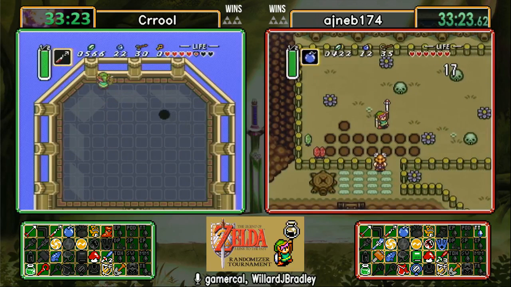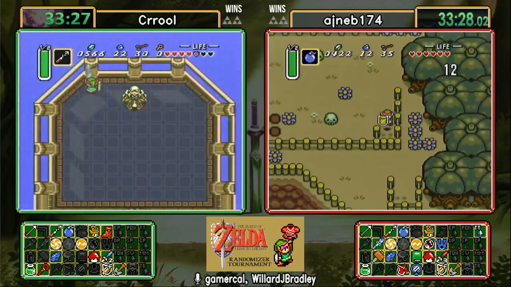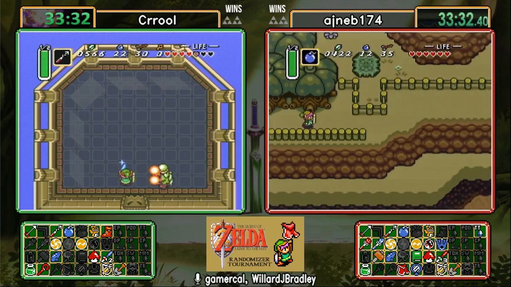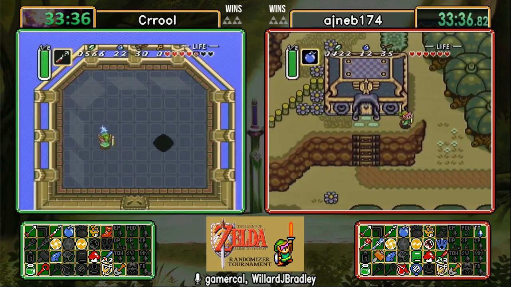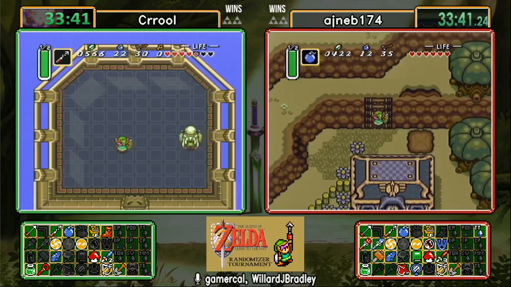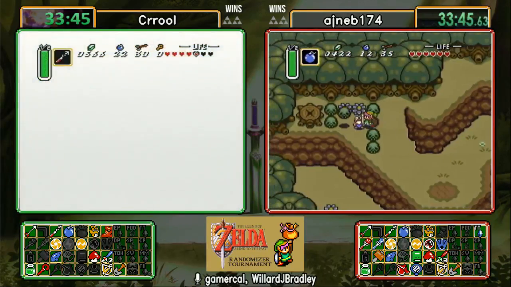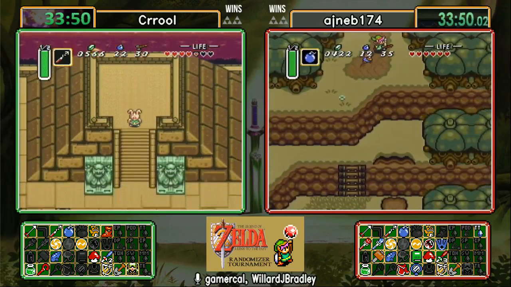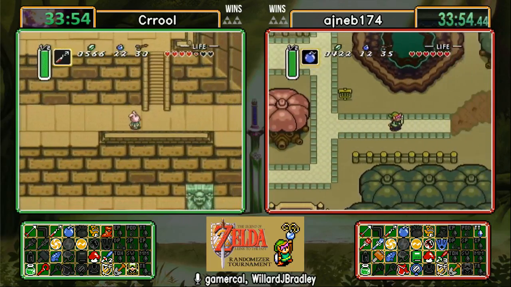Oh, there's the fire rod. Okay. Oh, wow. Dug up the fire rod. So that really narrows down what could be on this pyramid here. Bow or lamp, I think, are the best ones. Maybe Ether? But that wouldn't immediately help, only in the long run. I rarely see medallions on the pyramid. At least that'd be interesting. Yeah, I was saying earlier about Ben grabbing the Cane of Somaria, but he still doesn't have the boots, so he can't really do that now. Nah.